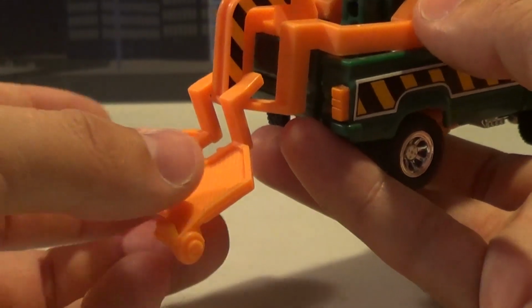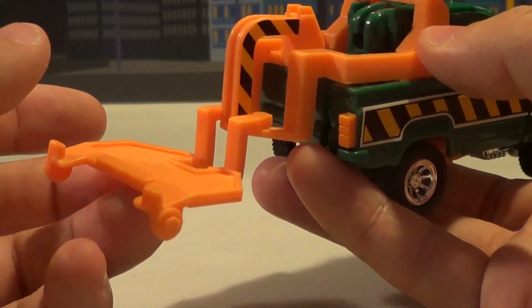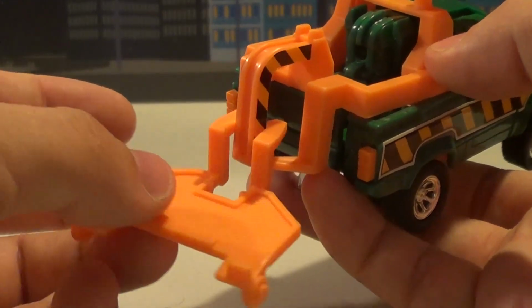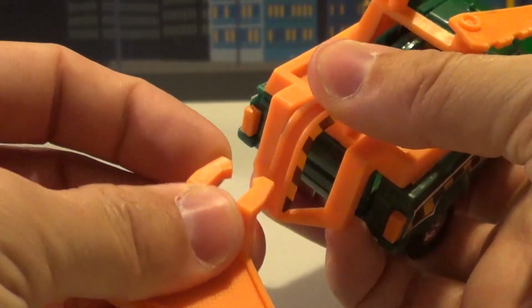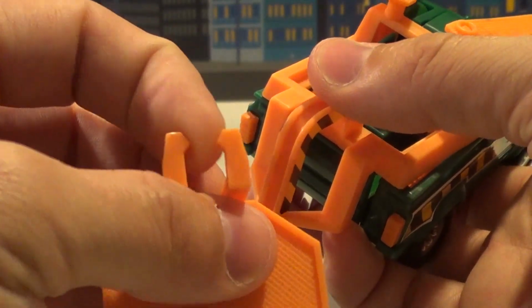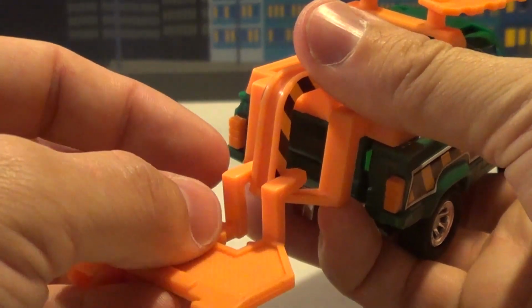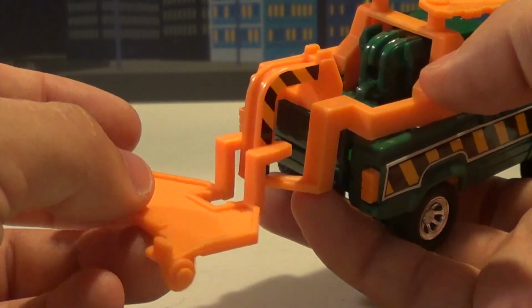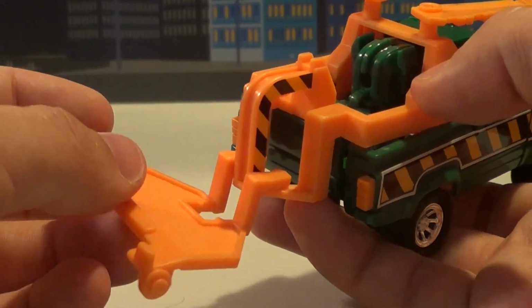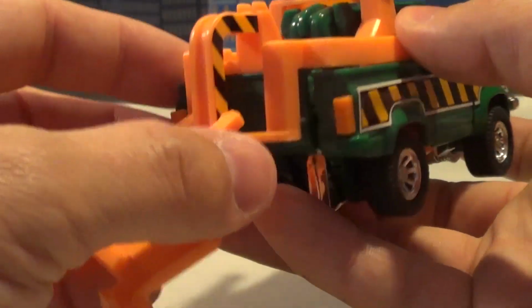It does conveniently have two little hooks here on the back, so you can hook other Transformers onto the back and actually pull it. It does have a very limited range of motion, considering it can just pop right off. Although it's got these two little things here that hold it in, it's not very stable. I wouldn't recommend trying to pull Optimus Prime with his trailer with this. Maybe just Optimus Prime himself. You could probably get away with that.